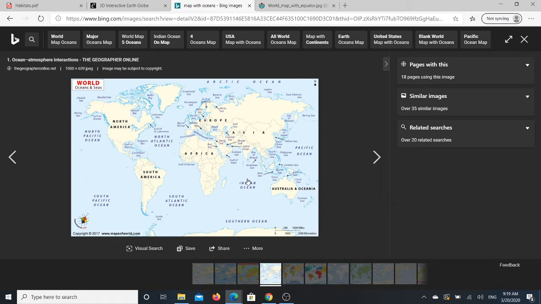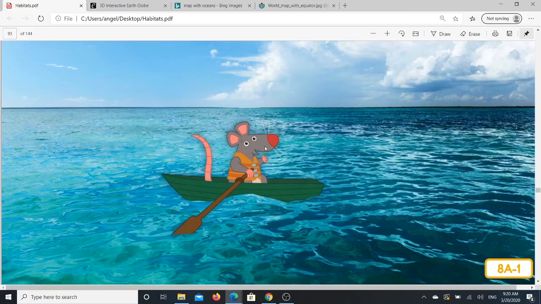Okay. So some years ago, however, the Southern Ocean, which lies along the coast of the Antarctica, was designated as the 5th ocean. So right down here, the Southern Ocean is the 5th ocean. Which ocean is the closest to where you live? So if you're up here in Michigan, the closest one is going to be the North Atlantic Ocean. All this, the Atlantic Ocean. That's what's closest to us here. All right.